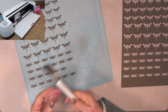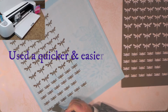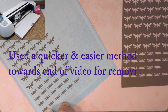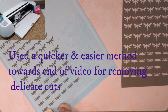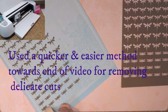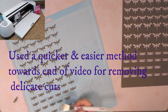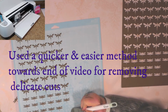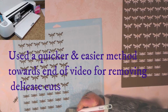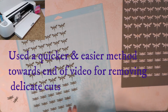Now what I'm going to do is use this little scraper here, and for these, because they're very intricate, I'm just going to kind of fold it a little bit on the edge of my counter here and just get underneath it. Just kind of move it. And, you know, this could take some time. See if coming from an angle might be a little easier. And if you have something even a little thinner than this edge, it might even work better.